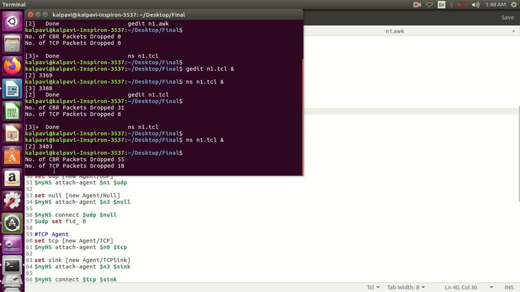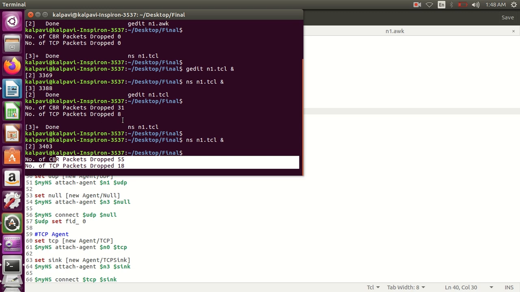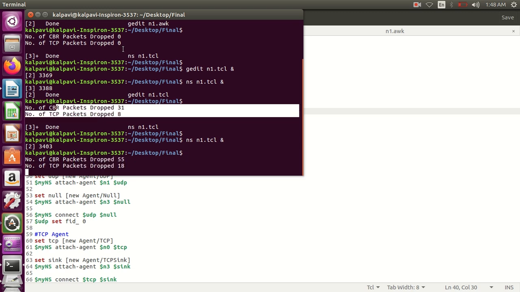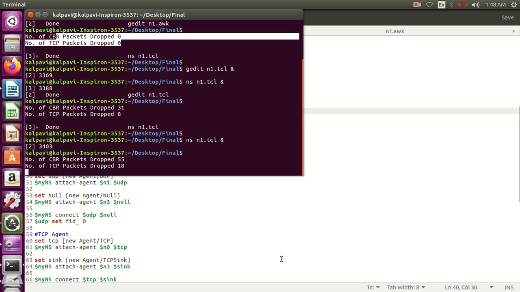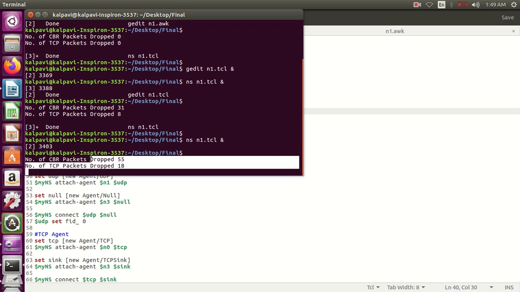See, the number of CBR packets dropped is 55 and the number of TCP packets dropped is 18. So now you can see all these three results. What I have done here is keep decreasing the bandwidth. As the bandwidth increases for a particular transmission, the amount of packet drop decreases. Here the bandwidth I have given is 0.5 MB, hence packet drop is more.